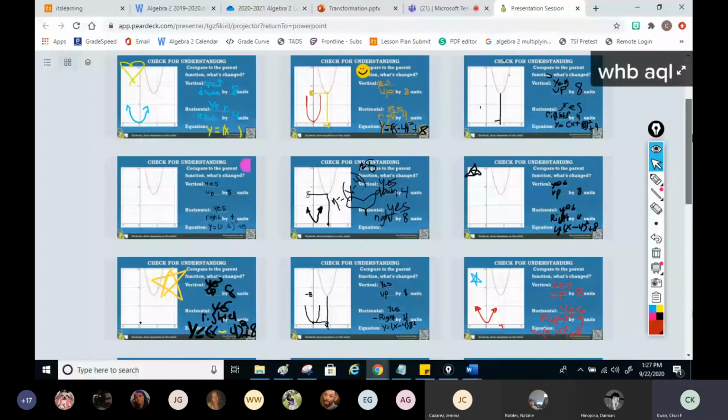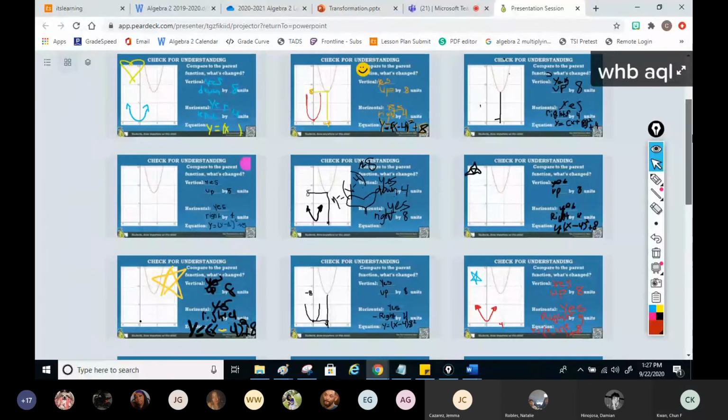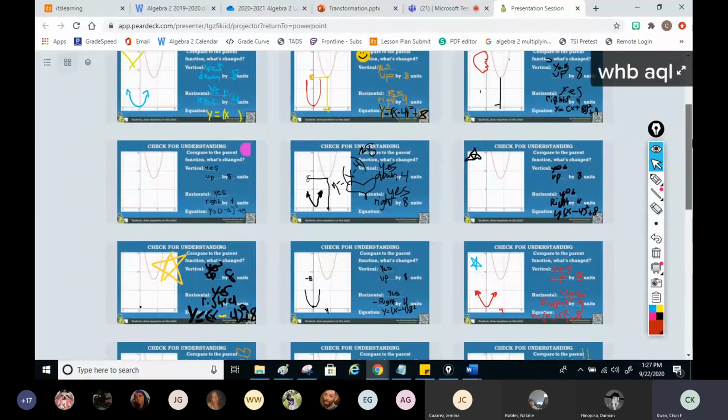Okay, I see you are correcting it. That's good. So shifting to the right is going to be a minus. All right, thank you very much. So it's a little bit counterintuitive because you thought that shifting to the right will make a positive number, but it's not, okay? It's kind of weird. So it becomes negative.